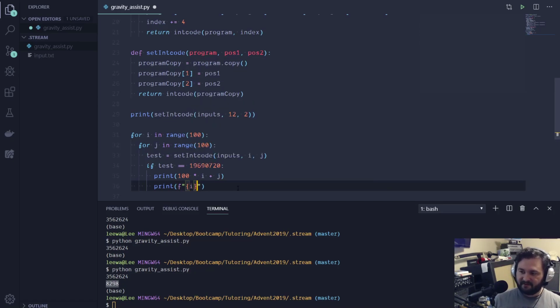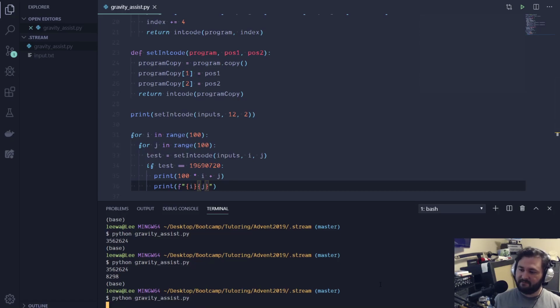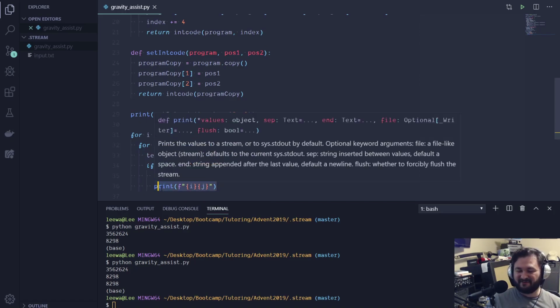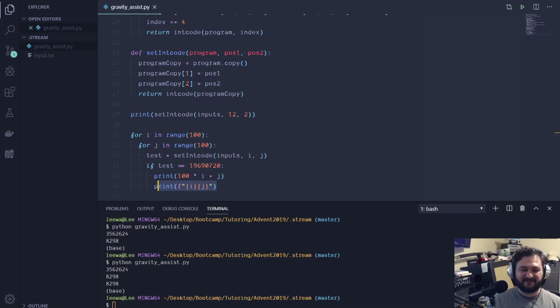So I put i, put j, and then I got lucky because there's no 0 there. If this was like 2, like in the example, I would have got 82.2 instead of 82.02. So definitely this is the better version of what I did. But I got to refresh on f strings, so I guess that's a bonus.